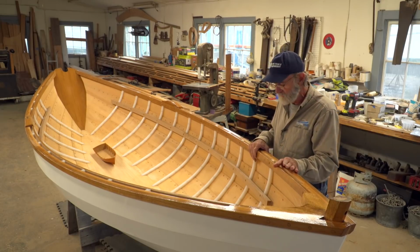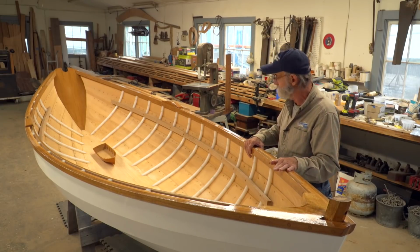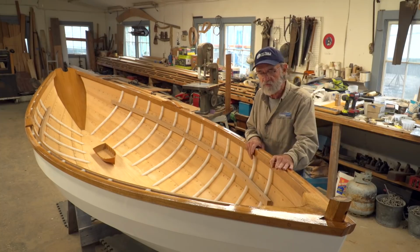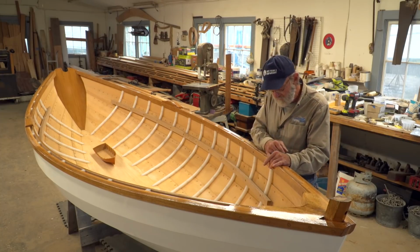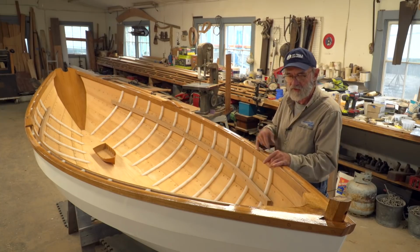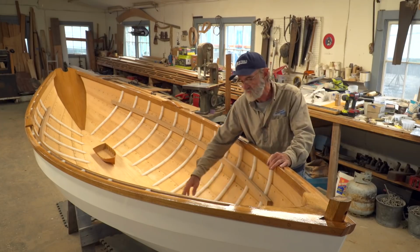So, you know, we're looking forward to that because it looks good now, but we know that we can make it look even better. And the next thing for us to do is get on with the oiling of the interior of the boat. Now, we didn't get any varnish down in between here like we had said, which was great. We're going to be able to get oil in between there. The whole interior is going to be oiled.